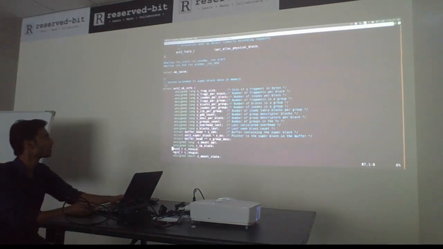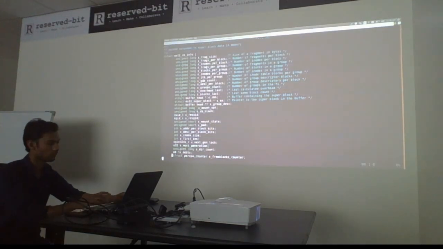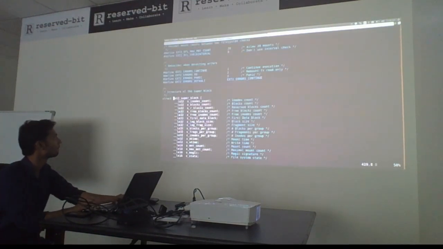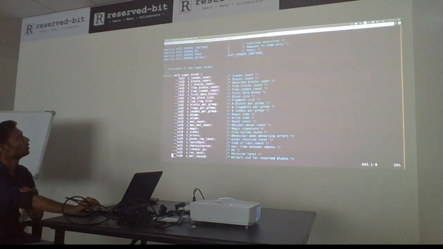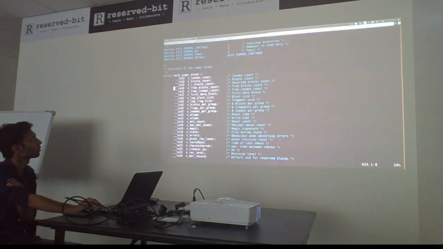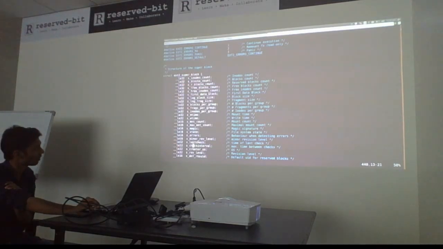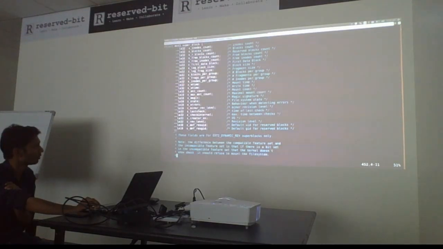Okay, so here you can see what I talked about: the super block maintains all the data like the inode count, block count, reserved block count, all these entries here. This is how the super block looks.